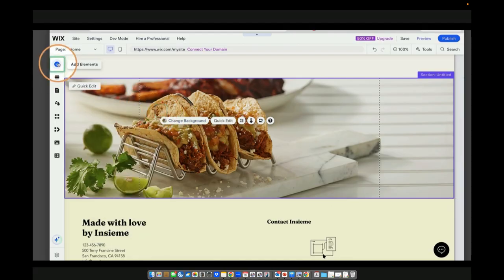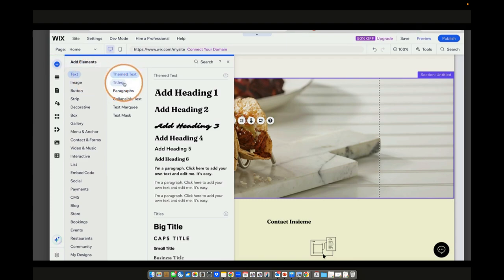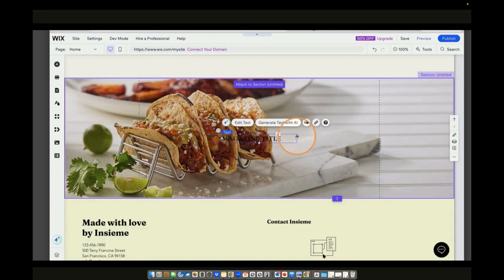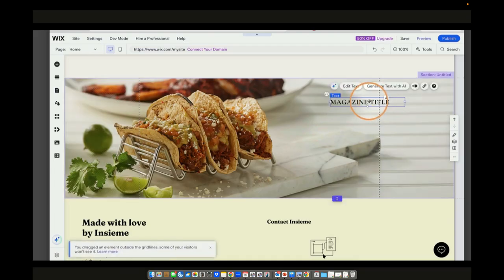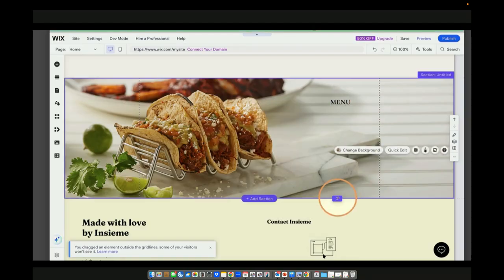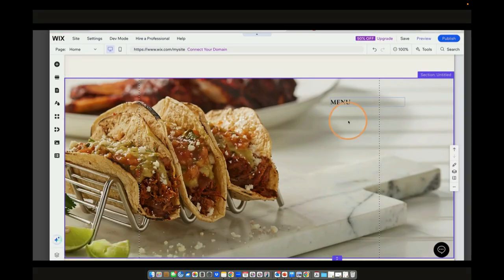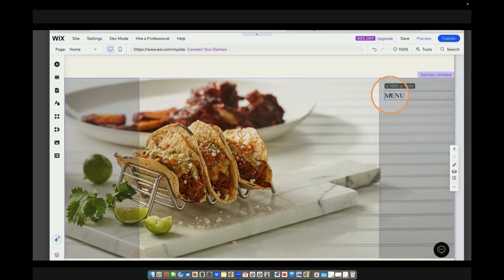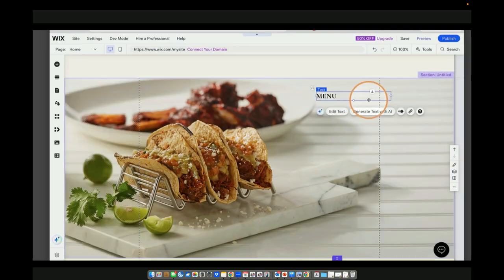So let's say you have text and something like this, and maybe this is your menu. Of course, your menu is going to have a much longer strip because you have more content. Keep everything inside these lines. Anything that is outside will not show up. So important content stays between this dotted line over there and over here for the boundary.